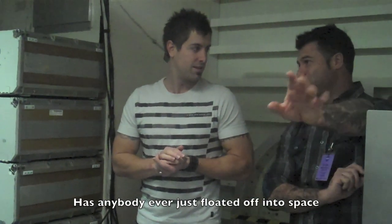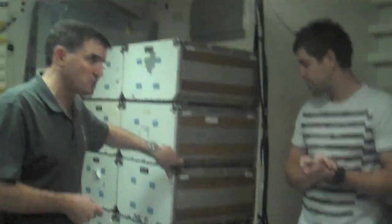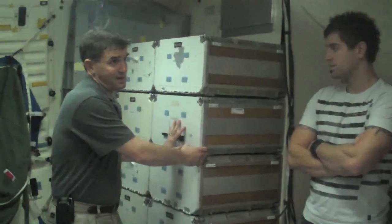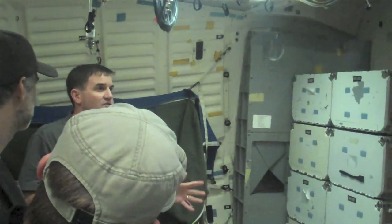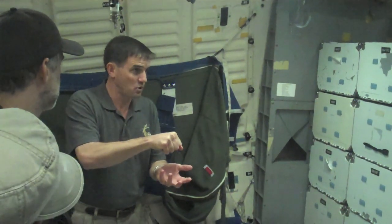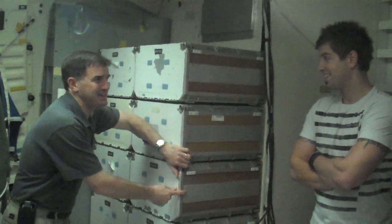Has anybody ever just floated off into space? No. When we do our spacewalks, I hook up to a piece of structure with basically a retractable tether — it's like a dog leash or a vacuum cleaner cord. It pays out to about 85 feet. If I ever let go by accident, I would reel the tether back and grab back onto structure. Now, what if that broke? That's two mistakes — but if I went away and the tether broke, now I'm free. That is a bad situation. But we have the last line of defense called a SAFER — a nitrogen jet backpack. You hit a lever, a hand controller comes out, throw a switch, and it stops you from tumbling. Then you face toward the space station and push yourself back in. You only have a limited amount of gas so you have to practice it in virtual reality. Once you get back, you put another tether on and the spacewalk is over.